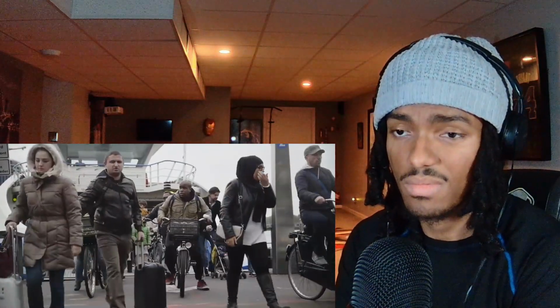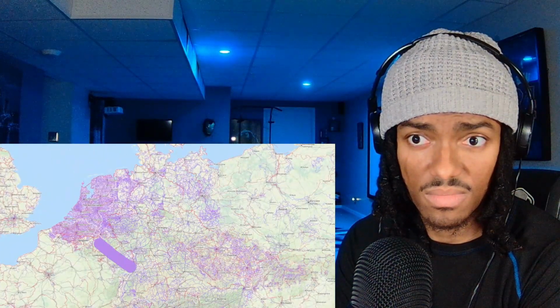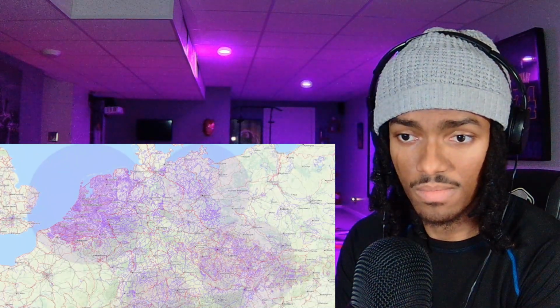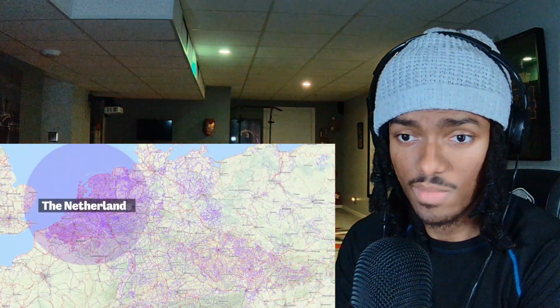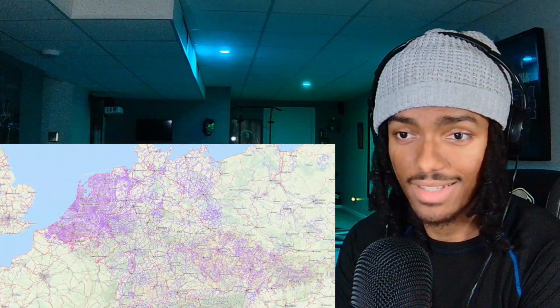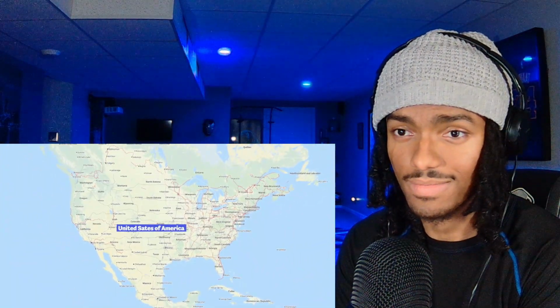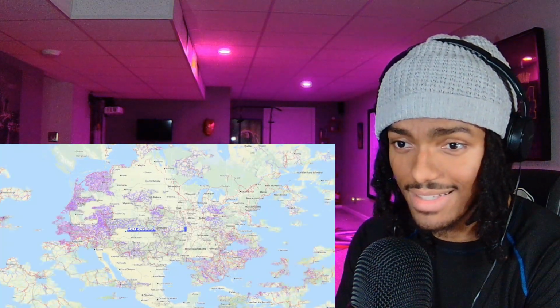Another smart thing is the incredible biking infrastructure we see in Europe, perfectly illustrated by this map of bike path density in Europe. All the purple lines are bike paths, and there's clearly a lot of them, especially towards the left side of the map, but that's just because this is the home of the Dutch, the Netherlands. Now, the funny thing is, I won't be able to compare this to a map of bike path density in the United States, because such a map hasn't been made. At least I wasn't able to find any, and I can only wonder why.